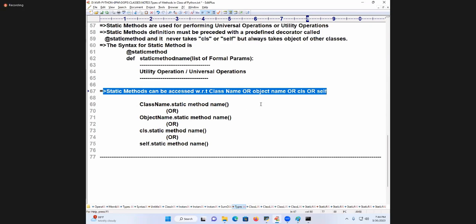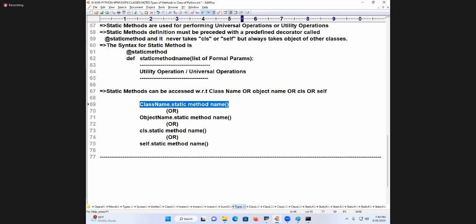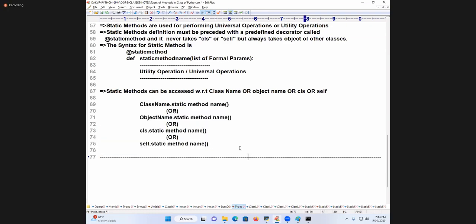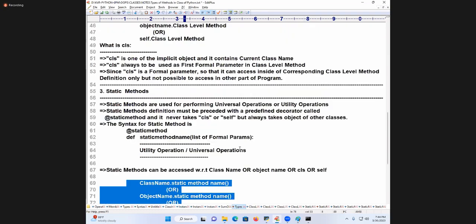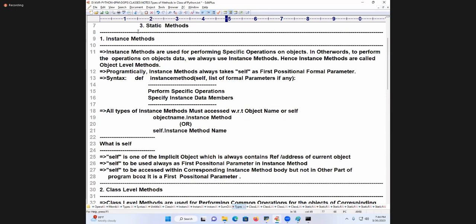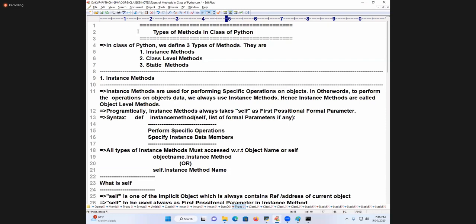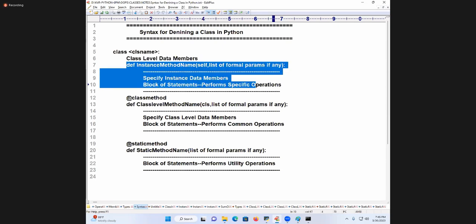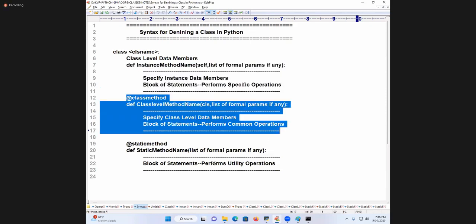If I want to escape, I can tell only one thing and it's over. But I want to tell you everything because I want to show more topics. So tomorrow if you go to an interview, if you say these many ways, definitely they will appreciate you. Are you following now? So these are called types of what? Methods. And these many examples, level by example, level by rules also given. Okay now? So if I go to my syntax of a class, please read out. What is the syntax? Class name, class level data members, instance method, @classmethod, @staticmethod.